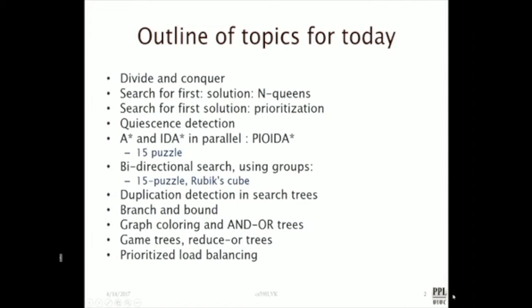Then A star. How many of you heard of A star? Okay, those of you who have done AI know the A star algorithm. So practical implementations of A star, and if you go about doing A star in parallel, a modification turns out to be useful called IDA star. Bidirectional search, and we may touch upon some of these other problems, but these I think I will go a little bit more in detail on. So given a parallel machine, how to do these combinatorial type problems faster?